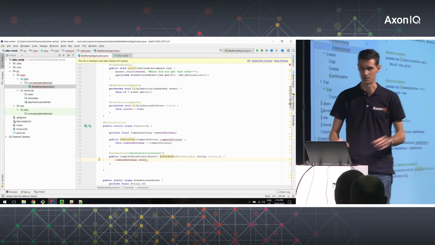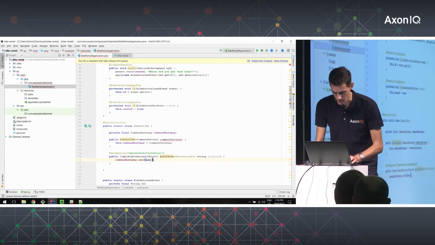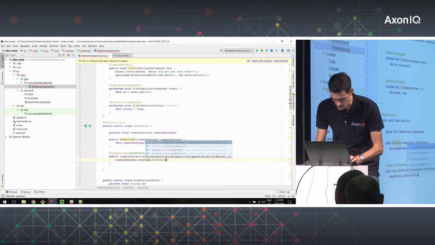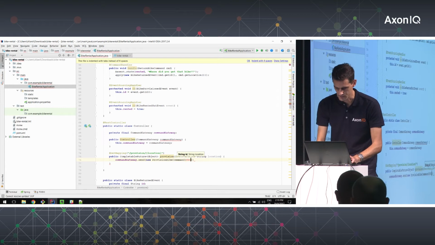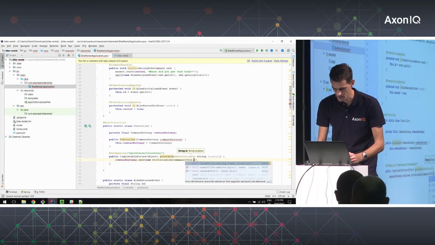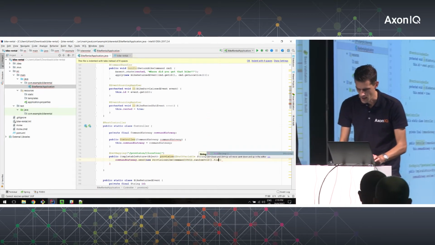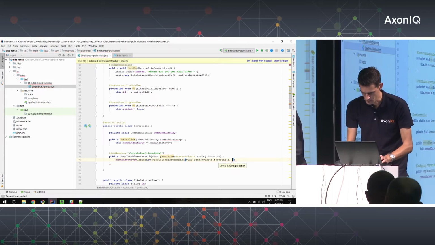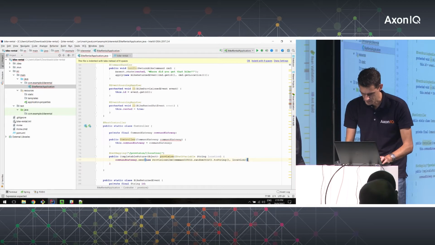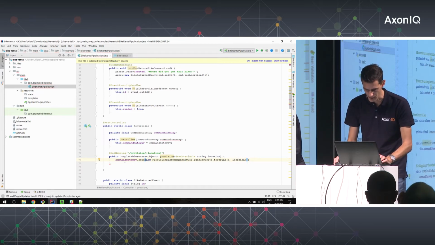Here's a handle and good luck. So a new provision bike command needs an identifier here, because that's how I designed it. The location is the variable, and I'm going to just return that value back.